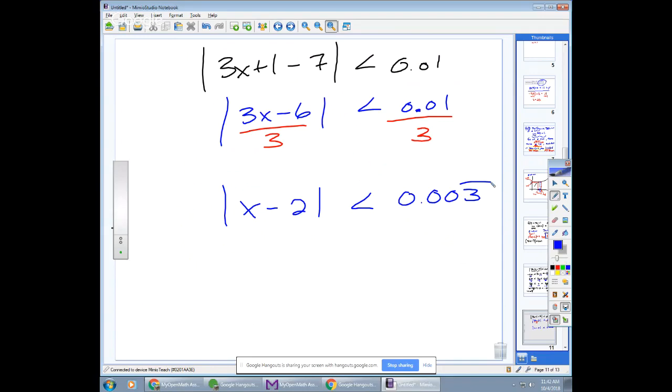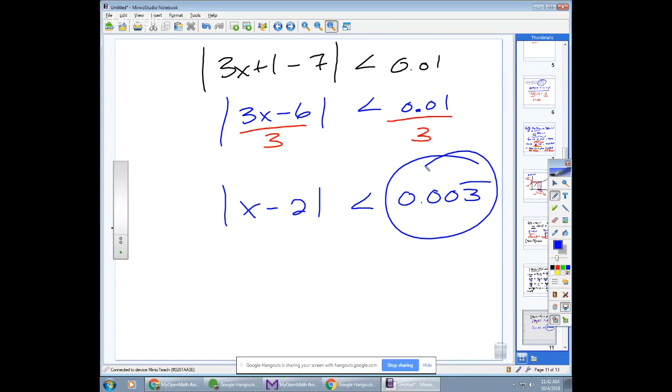But here, if my goal is to just say how close do I need to be to A, I now have how close I need to be to A right there. I need to be within that distance of A. In this case, a is -2. So there's the result. Not too bad?